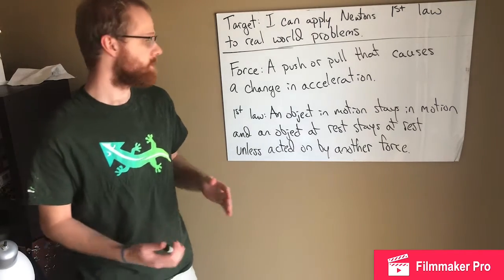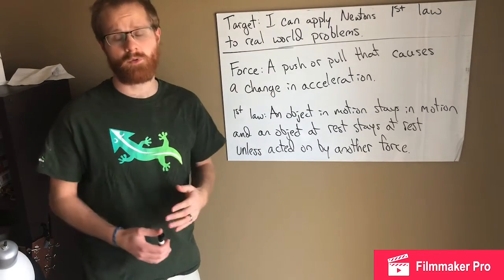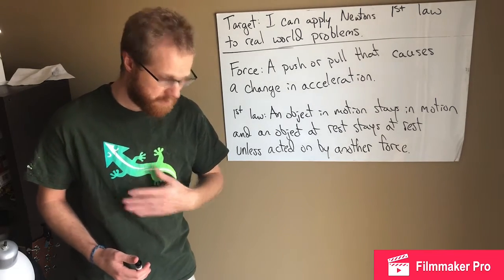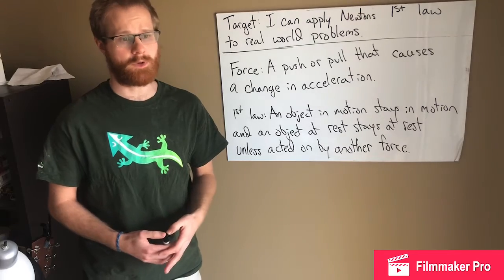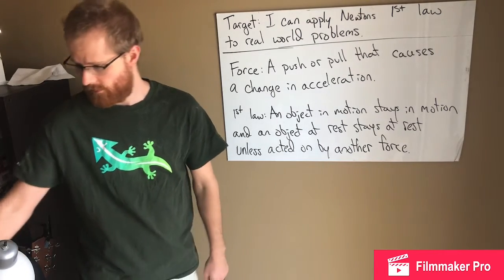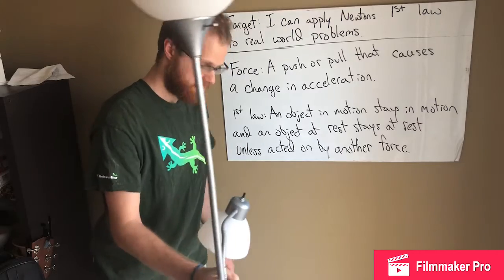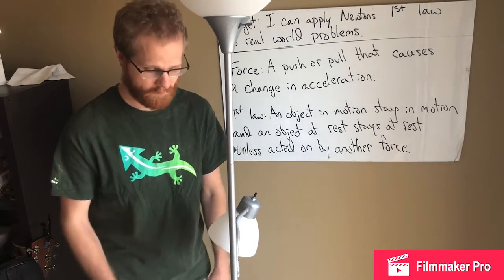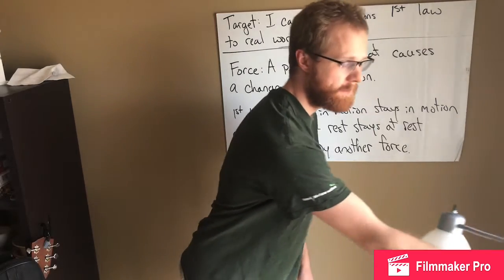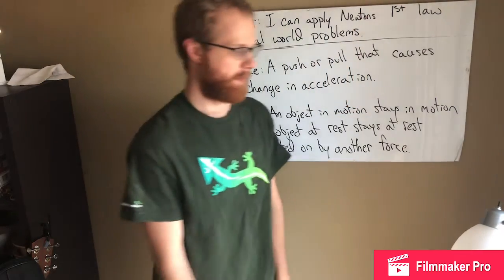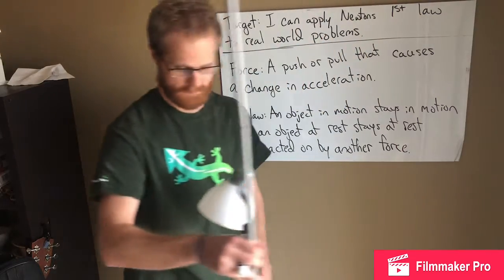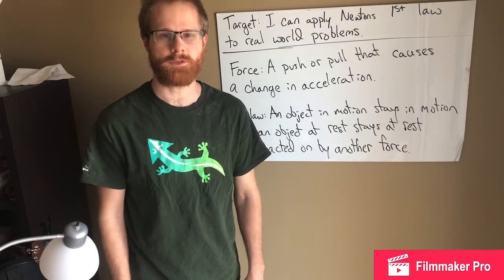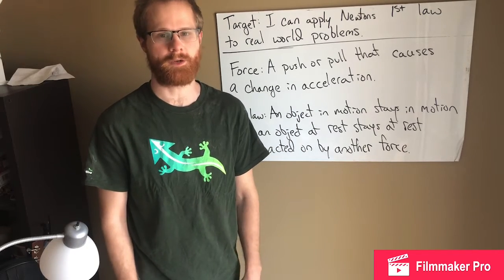So, in simple terms, a force is really just a push or a pull that causes a change in acceleration. In order for an object to move from one place to another, it needs to be accelerated. Okay, for example, this lamp is currently not moving. In order to make it start moving and move from one place to another, I need to apply a force to it in order to make it move. And I can use that force to accelerate and decelerate the lamp. That's effectively how forces work, a push or a pull on an object.